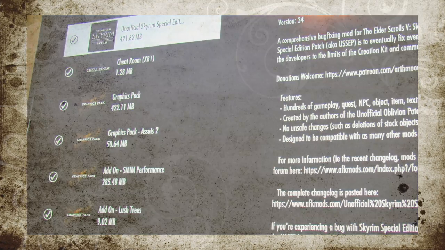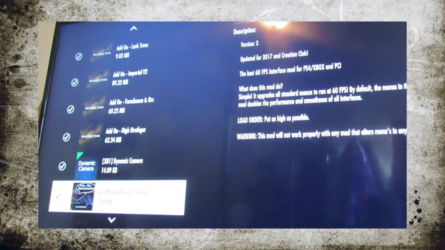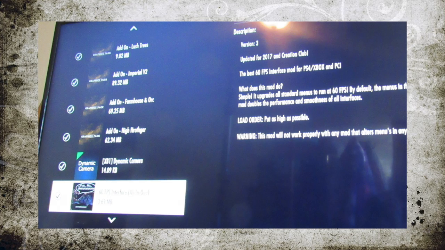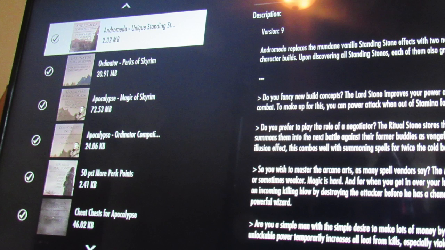So right here we're looking at a bunch of things that have to do with improving the graphics and stability, and they're right at the top of my load order. We also see some frames per second improvements and some dynamic camera. Here we're looking at an entire slew having to do with the map and with surreal lighting and with the sky, and also some really good sign improvements for all the signs.